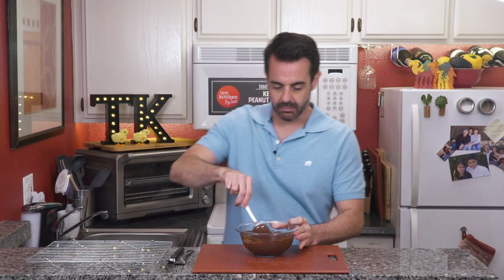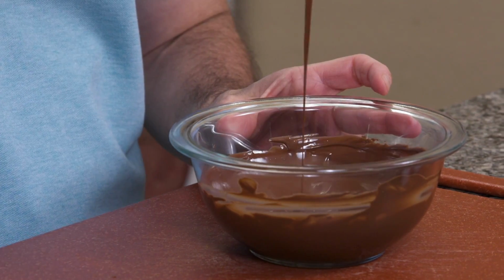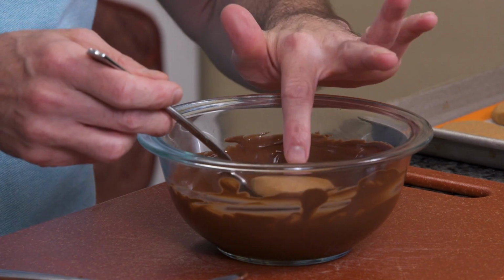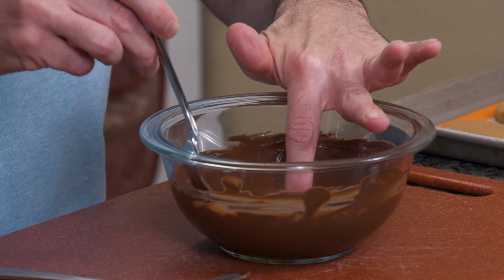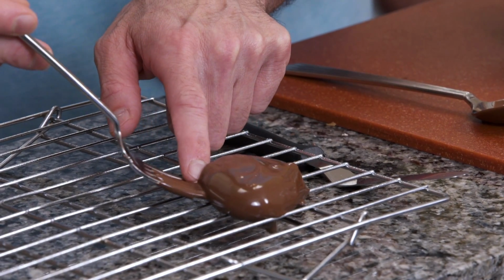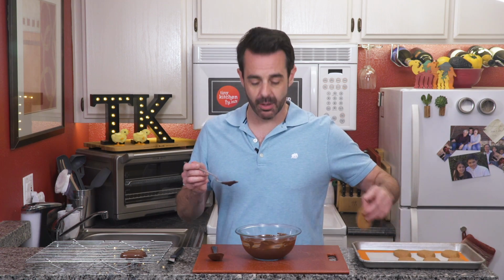I'm gonna pop this in the microwave on high power, checking and stirring every 15 seconds until it's nice and smooth. All right, it actually melts pretty quickly. Look at that, perfect. We can take our peanut butter eggs out of the freezer, and then we'll just remove it from our baking sheet and place it in our chocolate. Make sure it's thoroughly coated. And then I'm gonna place it right on our cooling rack. And we'll go back in for number 2.